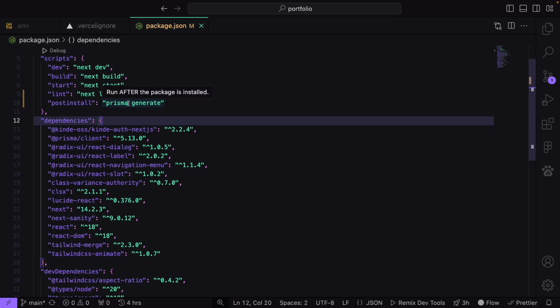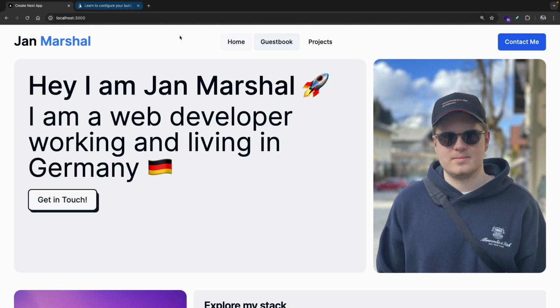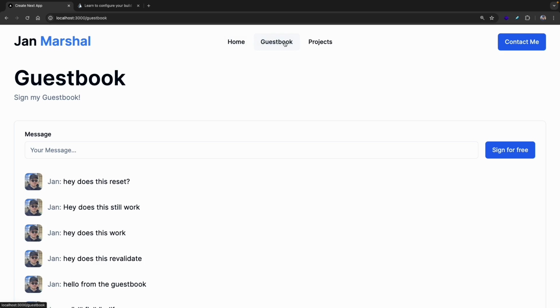And now before I actually push our code, there's one thing which I haven't really talked about, and this is caching. So if you didn't know, Nextjs uses server components, and when it actually uses them, it caches them automatically indefinitely. So what would happen now is if we would deploy our application right here, it would be cached indefinitely. Now this is okay for the homepage, but for example for our guestbook, we don't want to have any caching. I want to see my guestbook messages, and to see them, they can't really be cached. At least they can't be cached indefinitely.